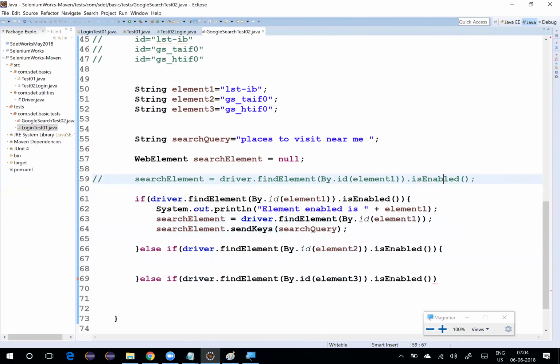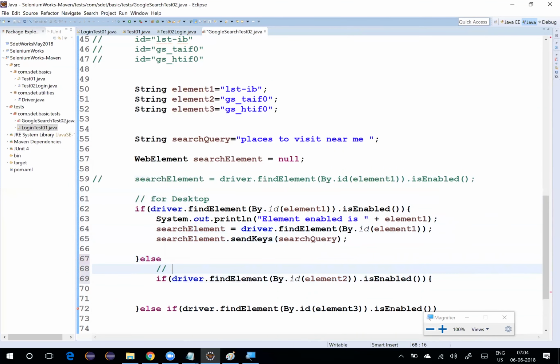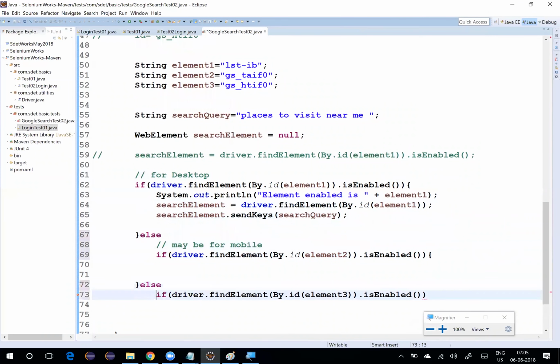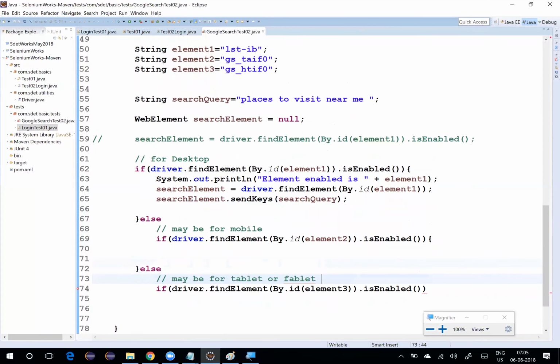Let's assume this is a little imaginary. This is for desktop, maybe this if condition, I am not promising it. Maybe for mobile, this may be for tablet or phablet, whatever the case.